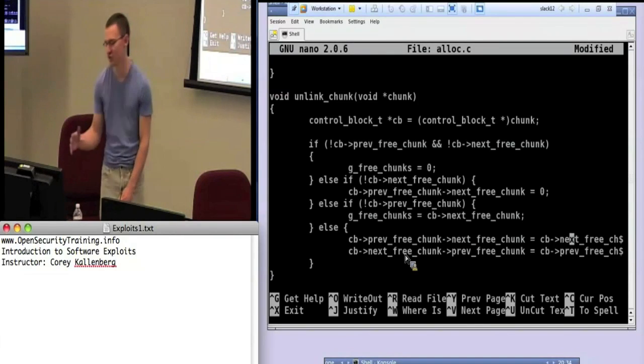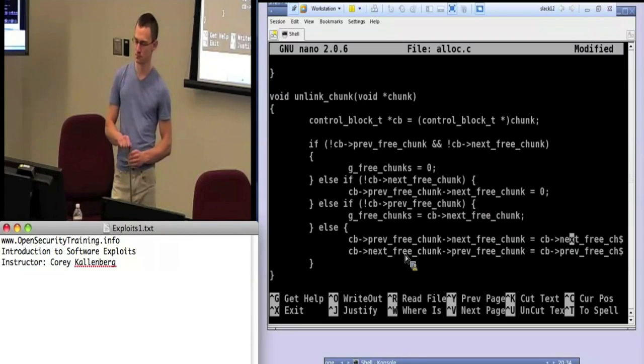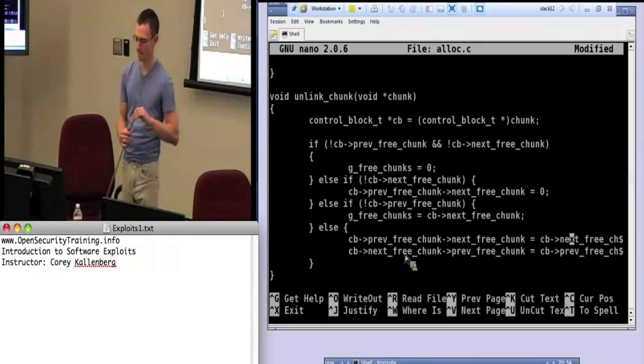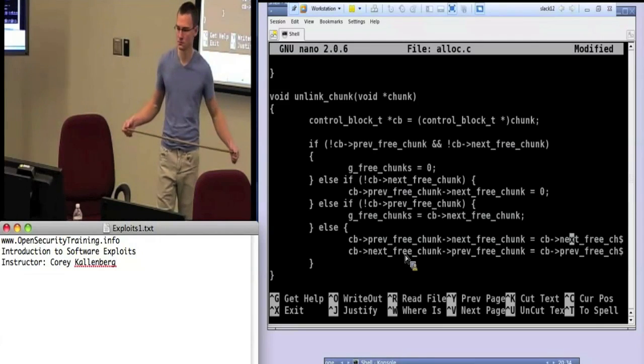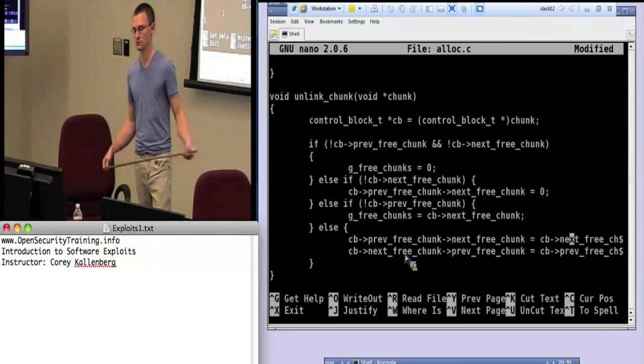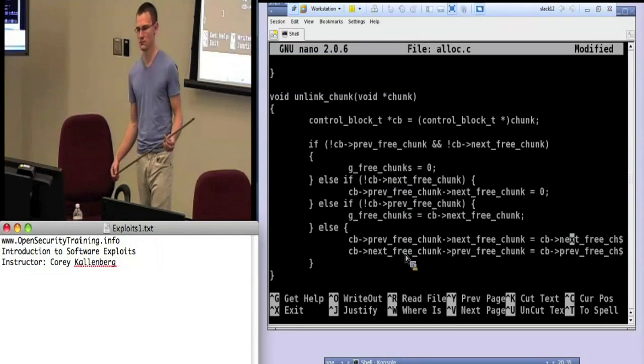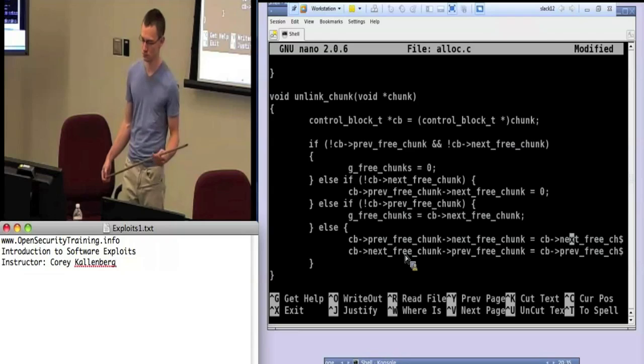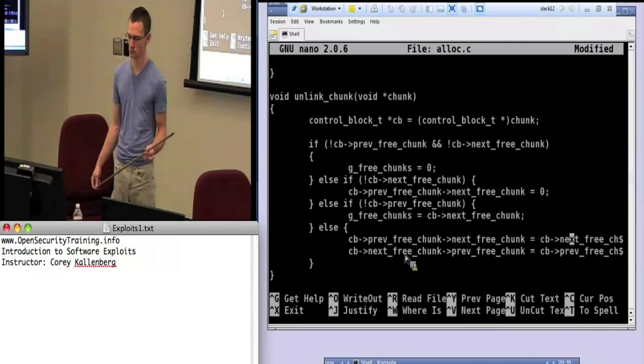And I got that. What I guess I don't understand is the allocator is just going to look at these values to decide where it puts the new chunk, right? I mean, if it sees this value, it's not necessarily going to jump there and call what's there. It's just going to say, okay, that's where I'm going to build my new chunk.